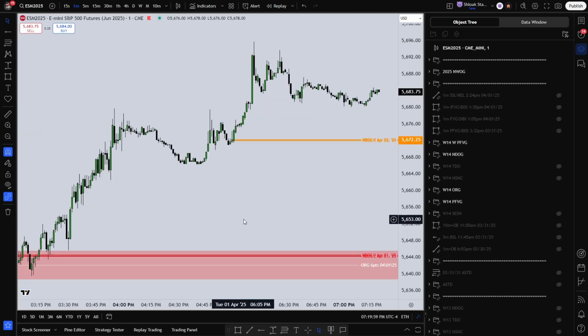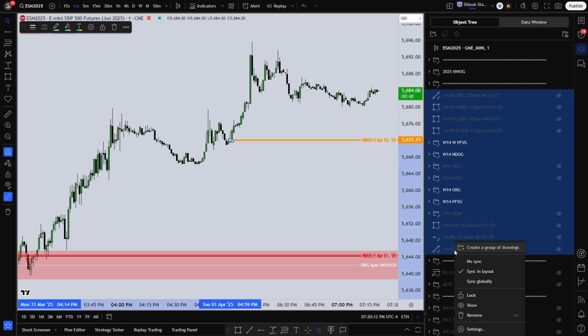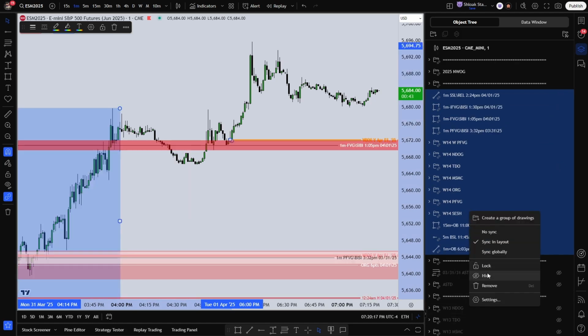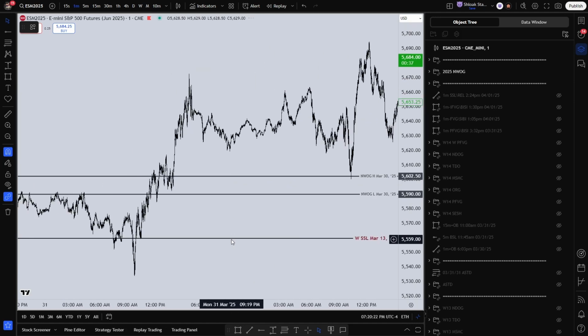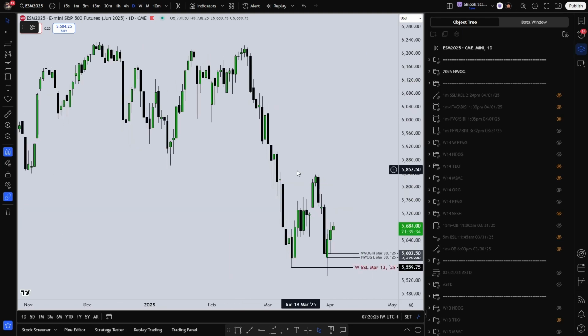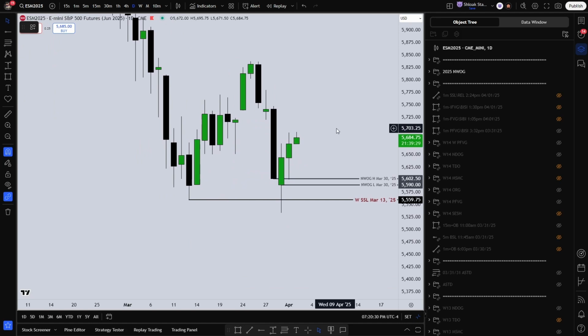Now let's say I want everything off and I want a fully clean chart. All I gotta do is click here, hold my shift button down. You can see when I click shift, this kind of grays out, and then boom, go here and show, hide, boom. So now I have a blank chart, basically just my new week opening gap and some key levels. So on a daily chart, this is how it would look. This is really all I need to see until I'm focusing more on PD arrays and a lower time frame chart.